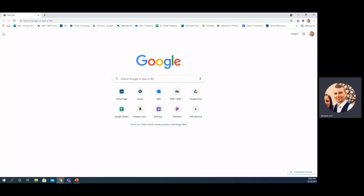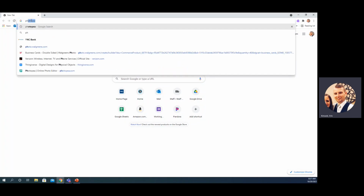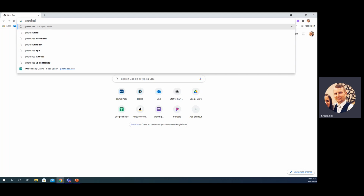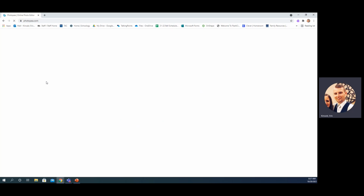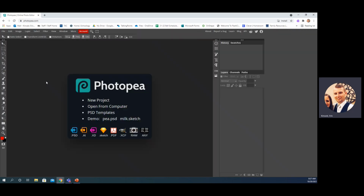All right, we're going to set up a laser file for our storage sign using Photopea, which is photopea.com. And whenever it loads, it'll take you to this website. And what we're going to do is create a file that will allow us to put a black and white image on it in order to laser engrave our front piece.